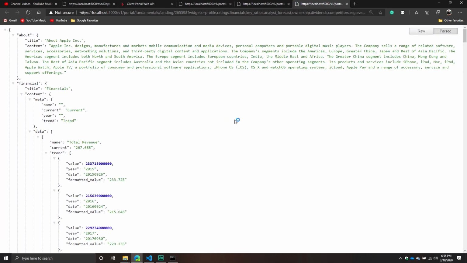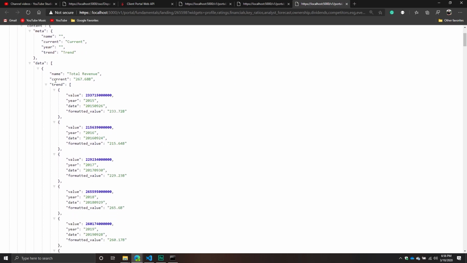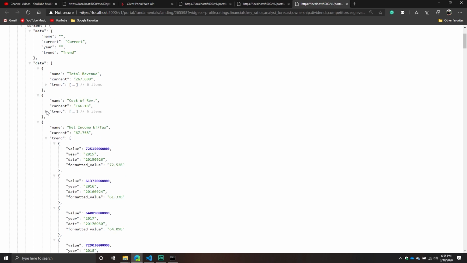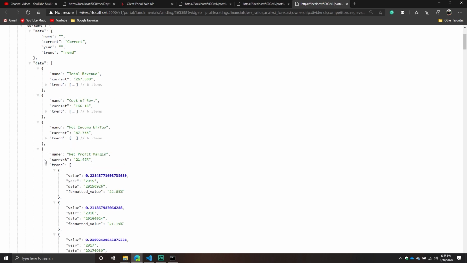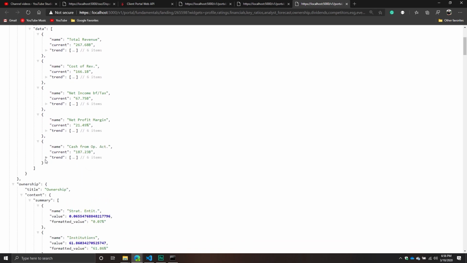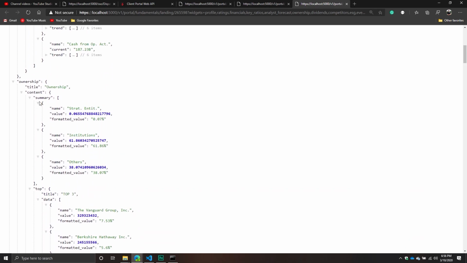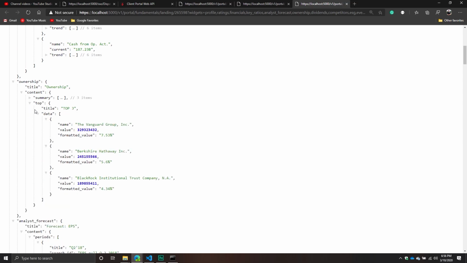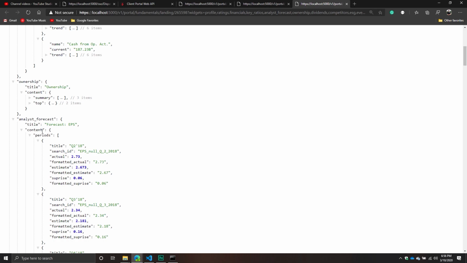And then I think this was a little bit of everything. This is like, I don't know what they call the summary page, if that's what you want to talk about. So they have total revenue. They'll have it trended. They'll have cost of revenue, net income, net profit margin, cash flow. They'll have ownership details. They'll have, what is this? Top 3 owners. They'll have analyst forecast, when they came out, what the actual was.